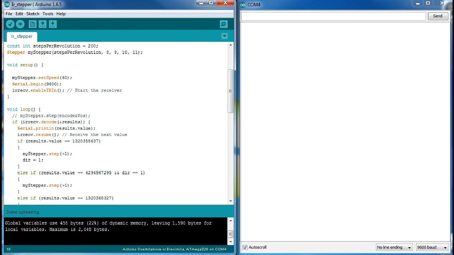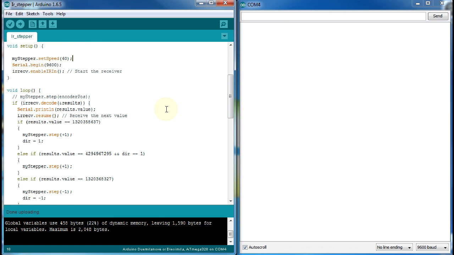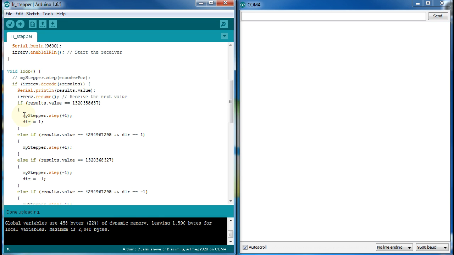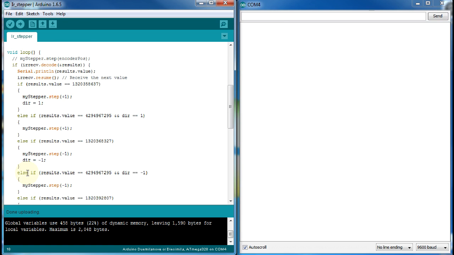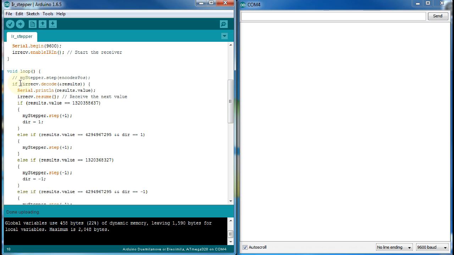code is detected. Next we've got the serial print line, and what that's used for is mapping your infrared remote. We'll be doing that in just a moment, and it prints the code out over here in your serial monitor. So next we have the ifs and the else ifs, and what these do is when the IR is detected, it looks for these numbers here, and if one of those buttons was pushed, which will generate that number, it does that statement, then stops, goes back to the top, and does it again.